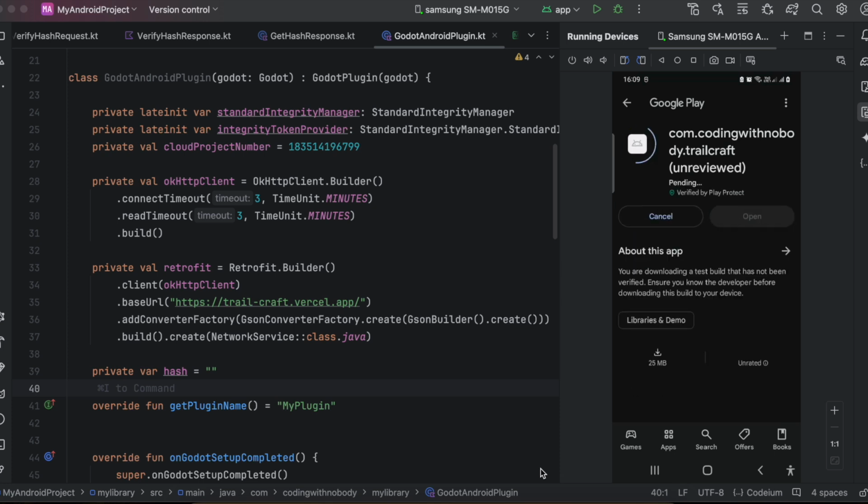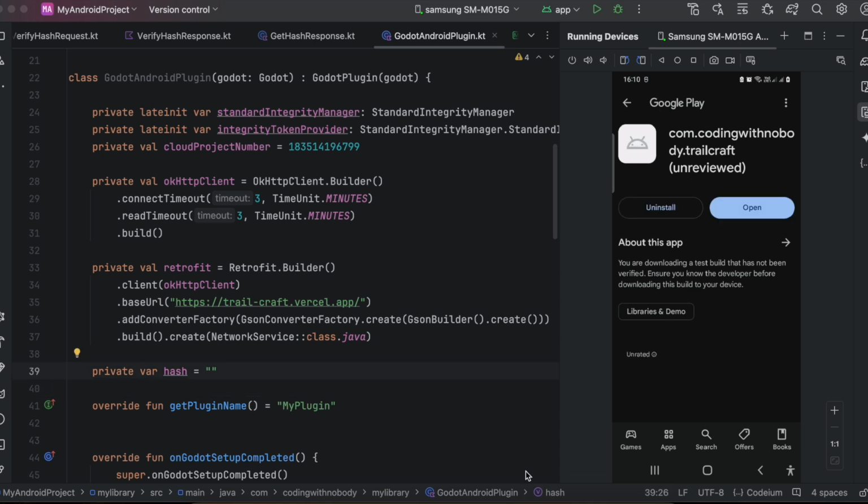So if you remember, the app size was 25 MB, while uploading it was around 90 MBs. So here you can see with the help of Android app bundle, even without doing any optimization, it has drastically reduced the size of my app. But yeah, it can be reduced even further. I think at least around 5 MB you can bring it down. So you can reduce 20 MB more, I guess, if you refer to the Godot documentation, as well as if you try to use R8 inside your native Android plugin code as well. I think max 10 MB, I guess. But anyways, I don't want to get into that. So let's just wait for this to install, and then I'll come back.